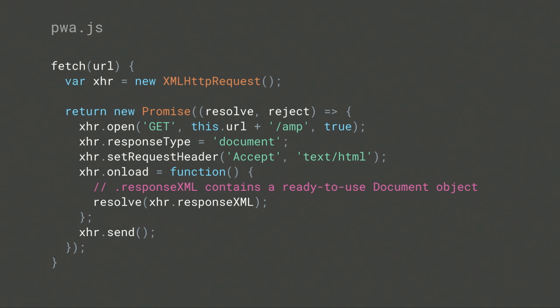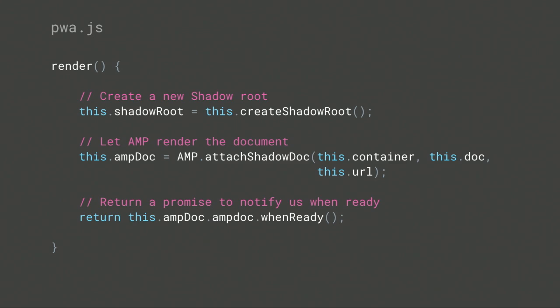So now we have our actual document, our AMP document. It's not rendered anywhere yet. But now at step 5, we render it using Shadow AMP. So what we do is we create a shadow root. What this means, it's just a fancy way of saying we create a div, a container, and we call it shadow root. Now, the attach shadow doc function does all the magic. So we give it the container that we just created. Actually, this should say shadow root, so that's just a bug on the slide. Then we give it the doc that we just fetched via Ajax, and we give it the original URL.